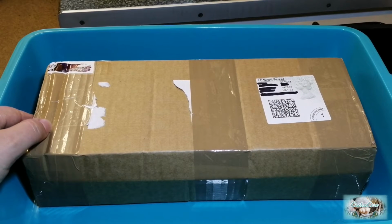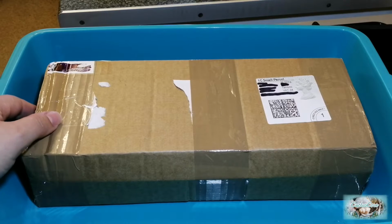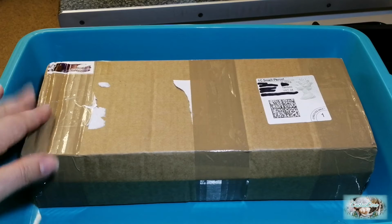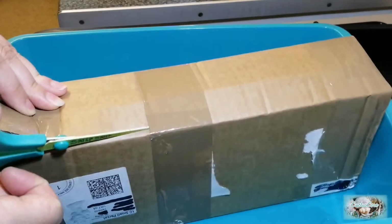In today's video, I have three cactus packages to unbox. This first box that you see here contains one cactus plant, and then 2 days later, I had two more packages arrive. This will be the first unboxing that you see here, and the unboxing of the other two parcels will just carry on straight after.